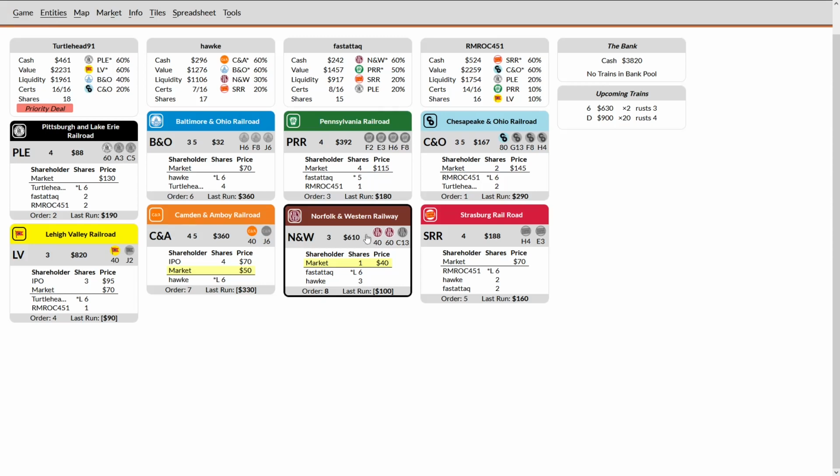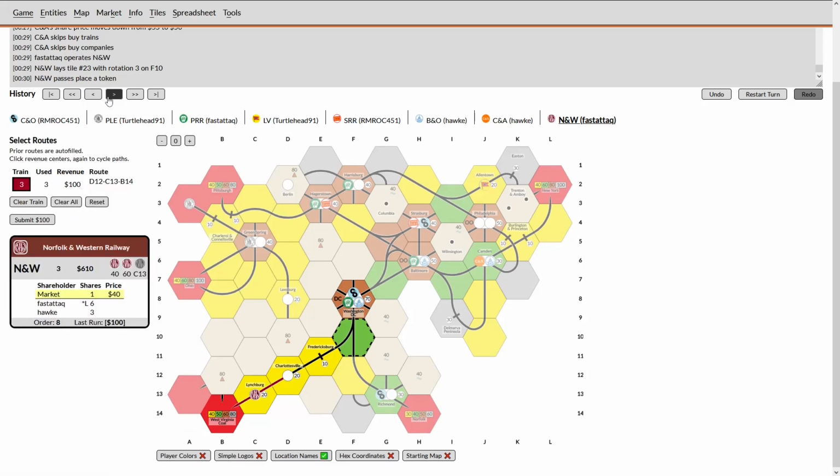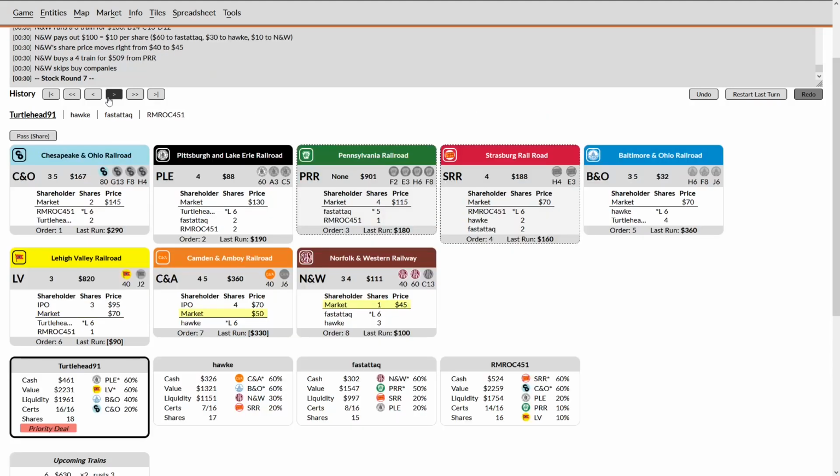Yeah, going to be a long time before N&W is able to get a token over on the east, or the PLE, for instance. N&W is able to get into DC and will be running. Actually can't reach DC unless it tokens Charlottesville, which I don't imagine it's eager to do. And it pays out, but unfortunately still doesn't have money for a 6 train. So people get a little bit of a relief in terms of the train rush.